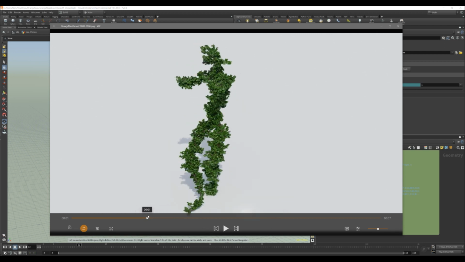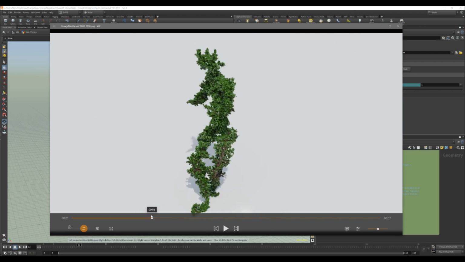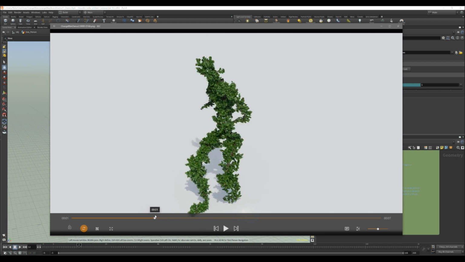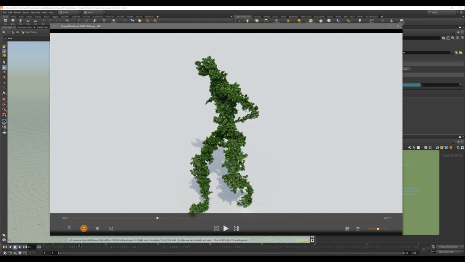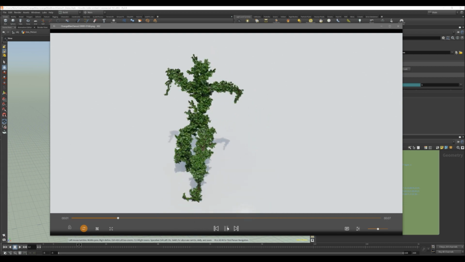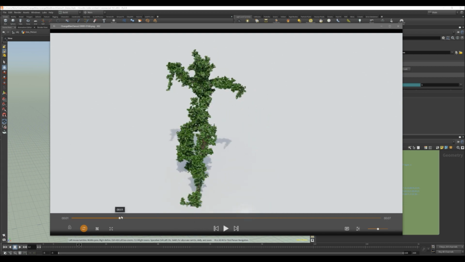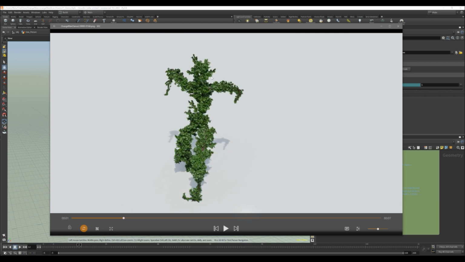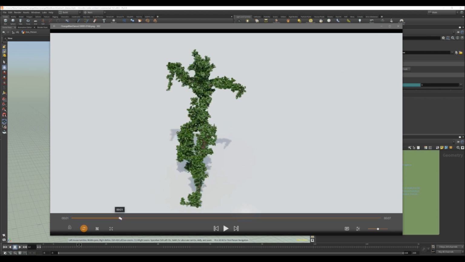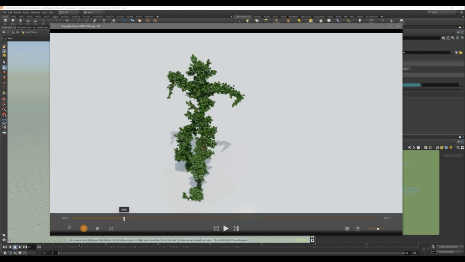Let's see if I can see those branches move. Because they did. They did move. I'm not crazy. Look. They moved there. My mouse was failing. Oh, you saw it. You saw it right there. The branch. Look at that. Right here. Watch this branch. You can see it move. I'm not crazy. Bam.